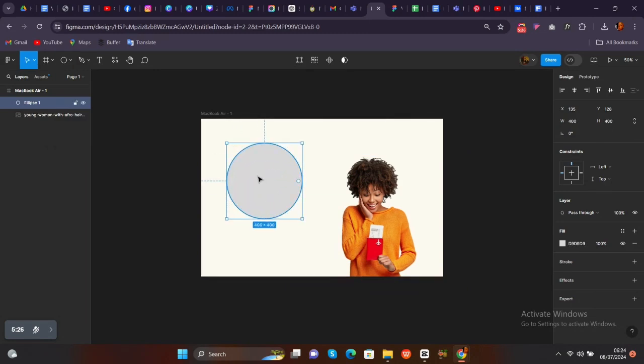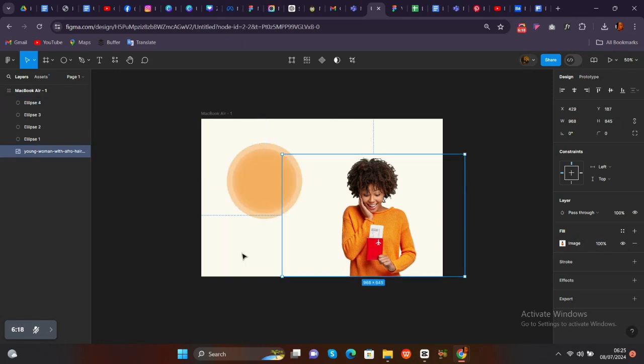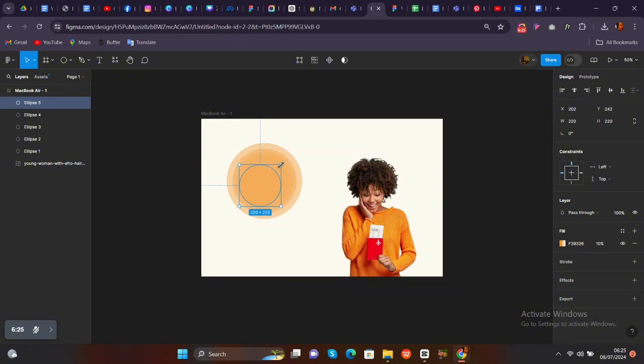So I went ahead to click on the shape tool and I took the circle. I gave it the correct fill I wanted and I reduced the opacity, you can see it there, to 40%, and I just Ctrl D to duplicate and placed it where I wanted it to be. I'm trying to give this spiral type of design, so go ahead, Ctrl D as much as you can and just play around with it.